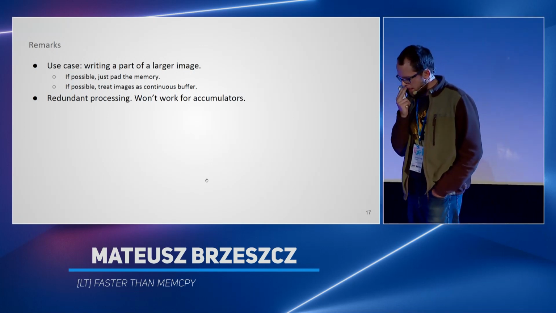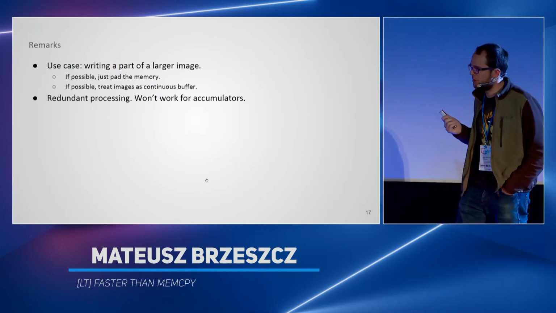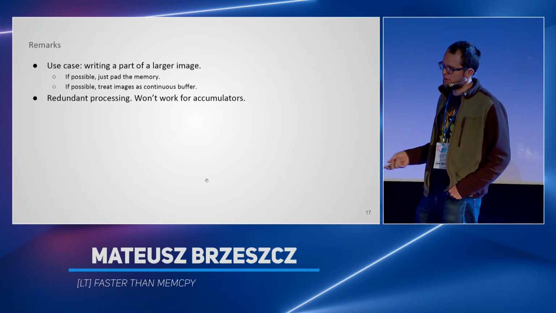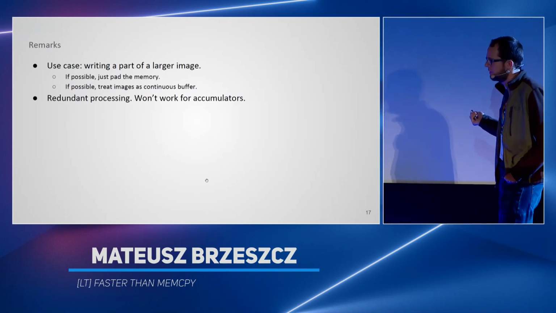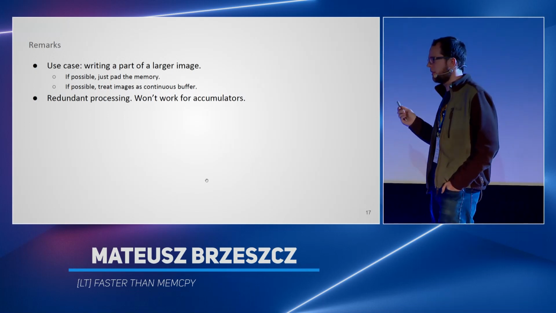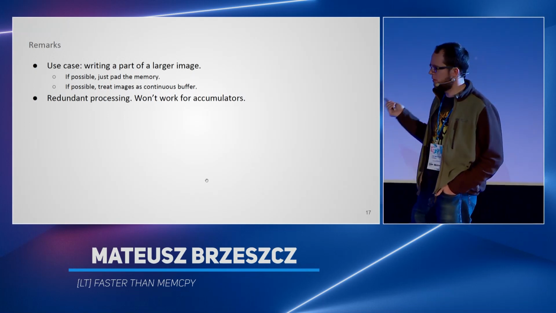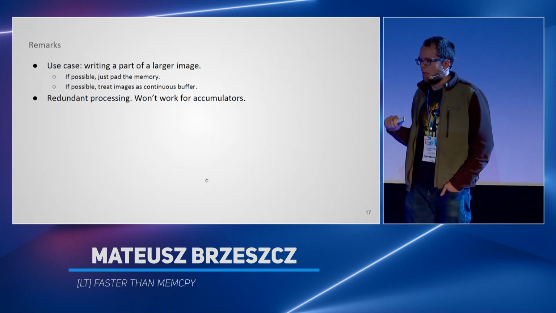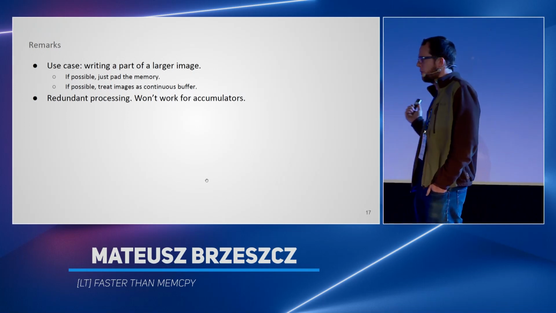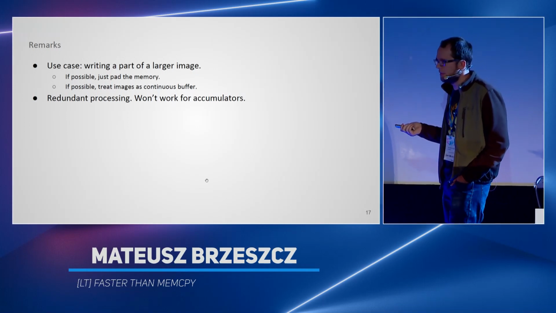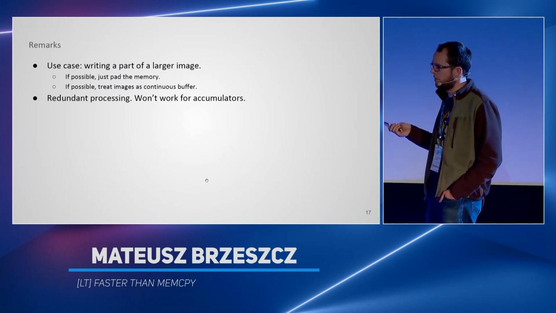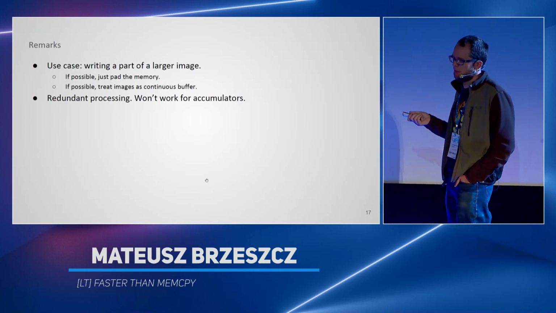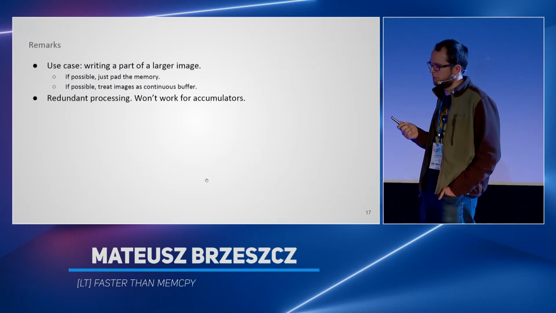Some remarks. This is not a very widely used optimization, I believe, because if possible, we should treat the whole image as a continuous buffer. We then just fire the processing on such a buffer, and the penalty can be neglected. It will be a few instructions on the whole image. For small buffers, where this penalty is more visible, we can just pad the memory. In both these cases, we can then use the compiler-generated code and trust the compiler vectorizer.